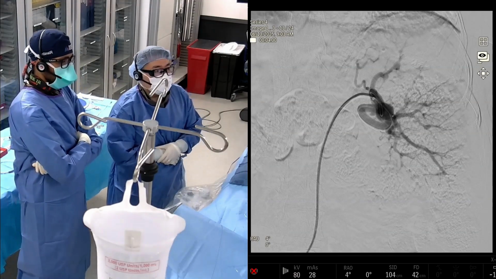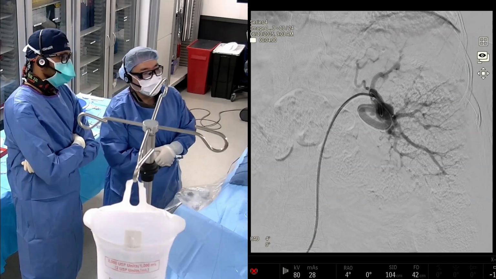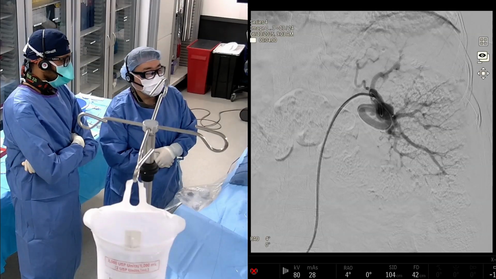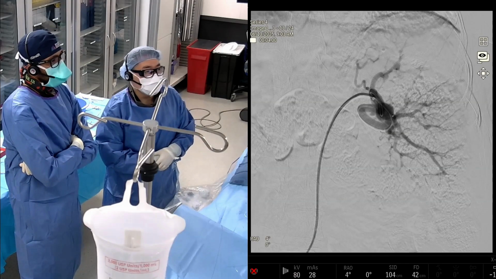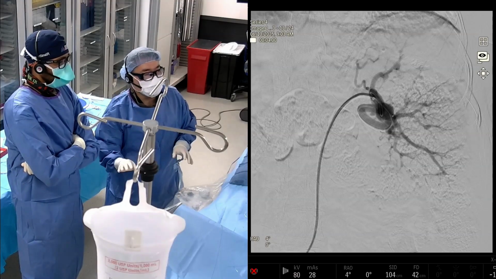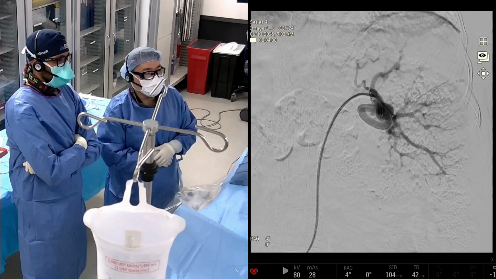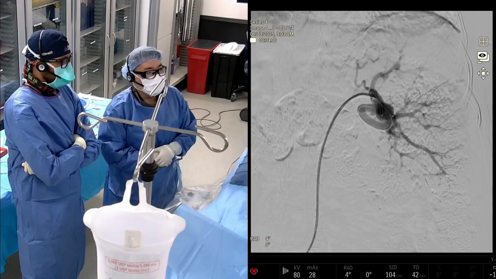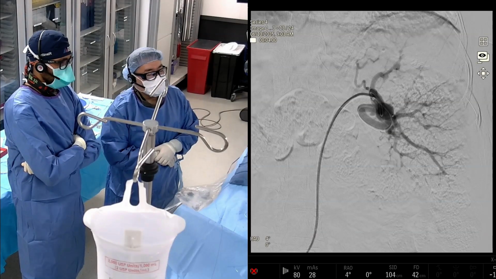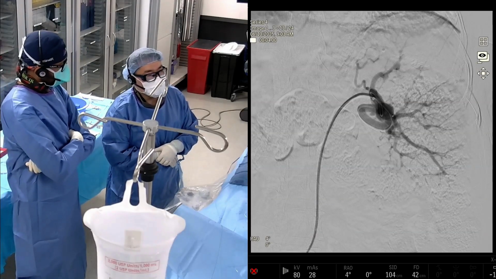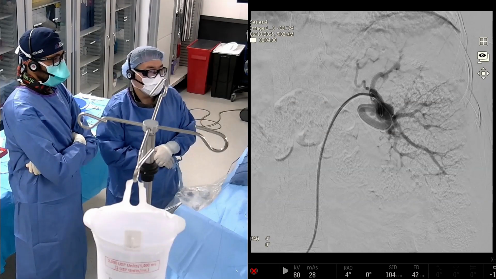For this case, we chose a 0.016 Fathom wire, 180 cm, with a 130 cm 2.4 French Direct. The reason we chose the Direct is you can get extremely high flow rates through it, and as you know, splenic artery aneurysms can have extremely high flow. We didn't want that to be limiting once we're using our microcatheter. Obviously, we can also do runs through the guide, but we wanted access through the microcatheter as well. It's rated to 1200 PSI. We can do up to even 4 cc per second through it, but we did a 3.5 cc per second injection once we were in the aneurysm.